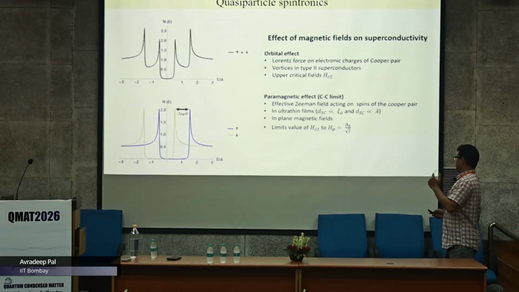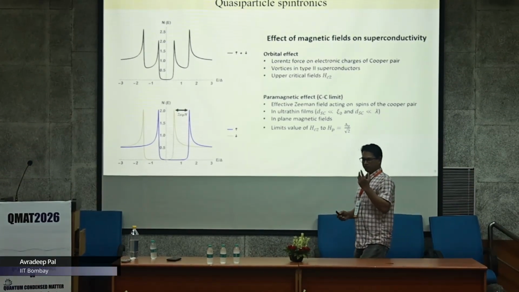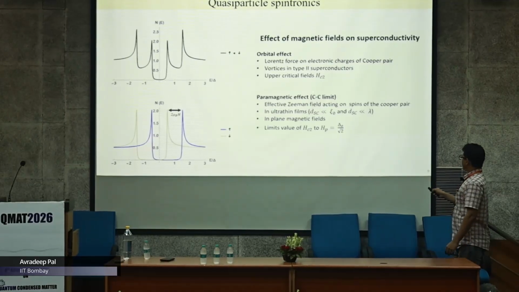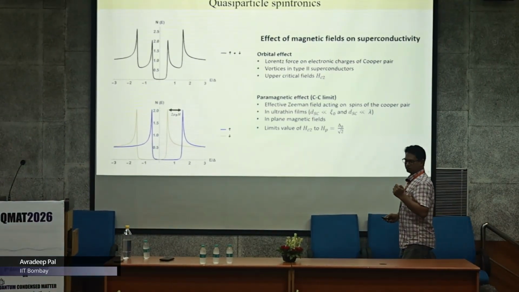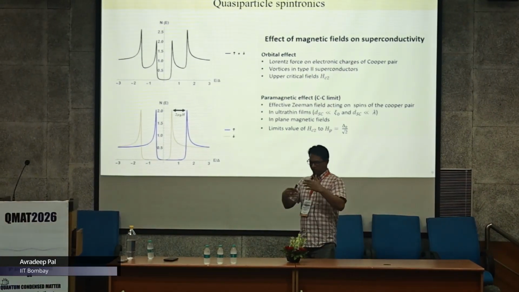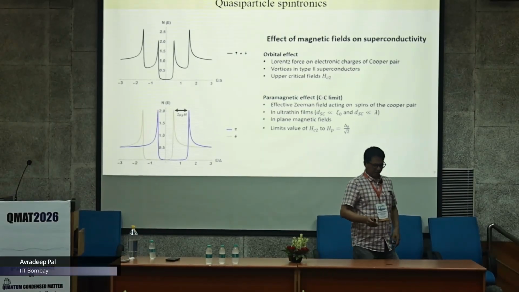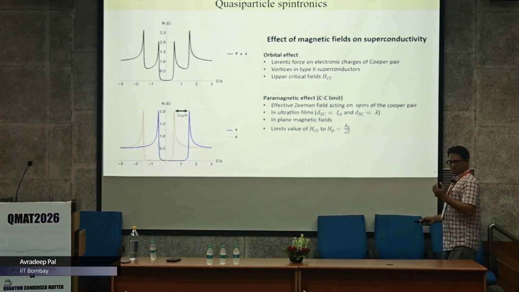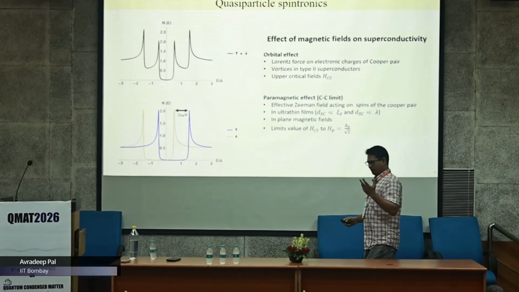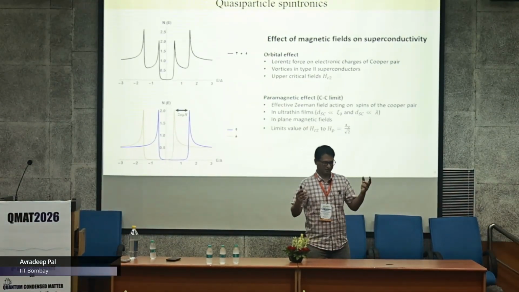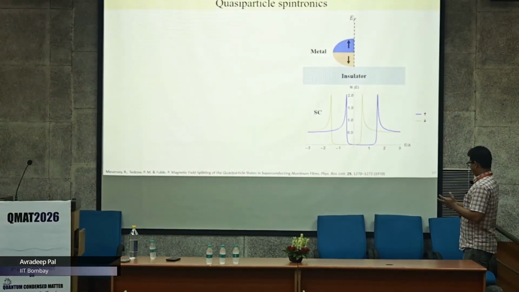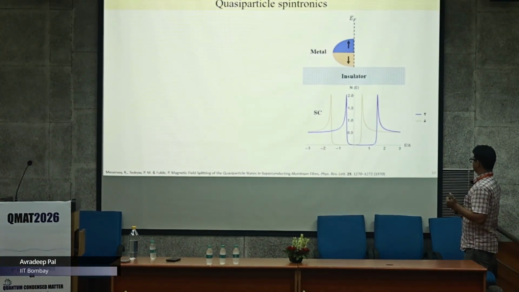And what will essentially happen is that you will get a Zeeman kind of response from the quasi-particle spectrum. In such a case, there is this famous Chandrasekhar-Clogston limit, which says that you can actually have superconductivity limited by magnetic field up to this kind of value. Typically for niobium nitride, this is on the order of tens of Teslas. So that's very exciting. Is there any proof of it? Yes, there is proof of it.